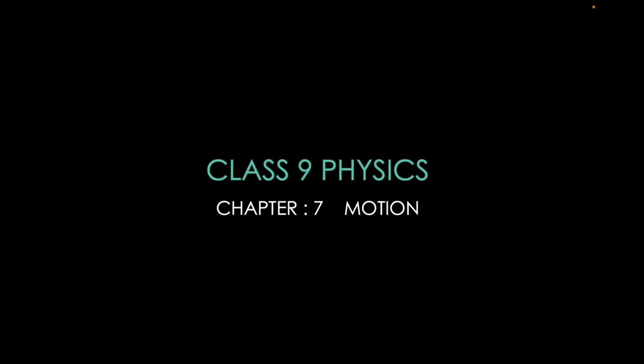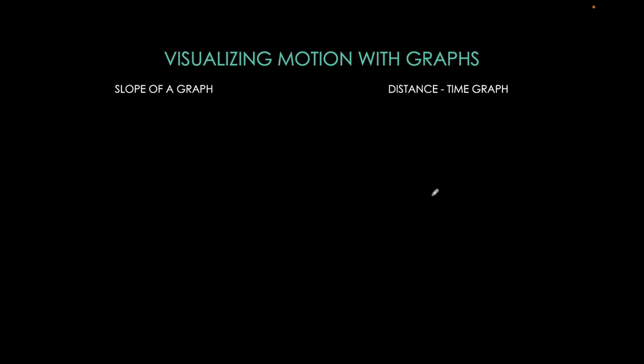This is the second part of the motion chapter where we will learn about graphs and try to derive the equations of motion. So now we are going to visualize motion through the eyes of mathematics using graphs. For that, we first need to know some basics of graphs, right? So let me just draw a simple graph.